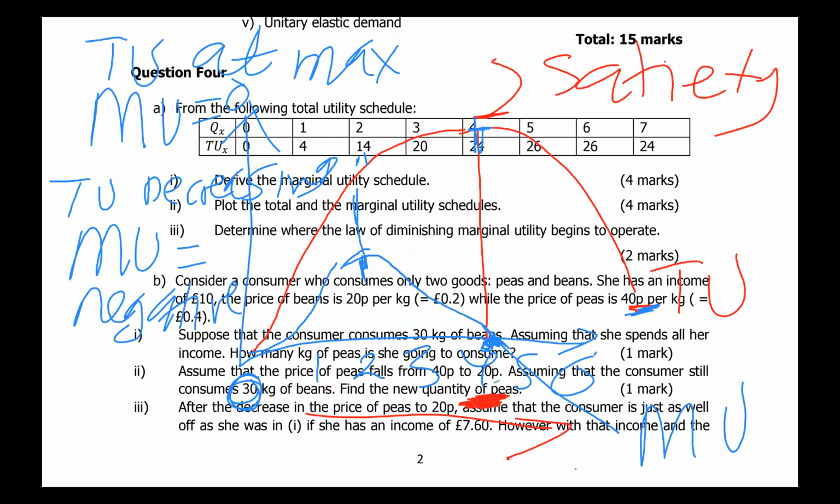When you reach the maximum, you can't go beyond it. Beyond the maximum, once you take the fifth one, total utility starts decreasing. Similarly, when you are eating, you take one spoon, you want another one, you take another. When you reach the point where you are satisfied and continue from there, you might end up vomiting. You can't take that anymore. So the additional satisfaction is decreasing at that point.